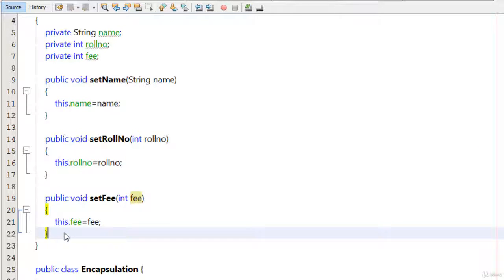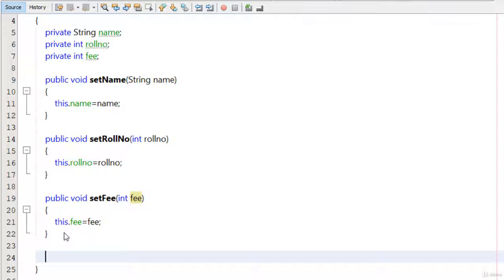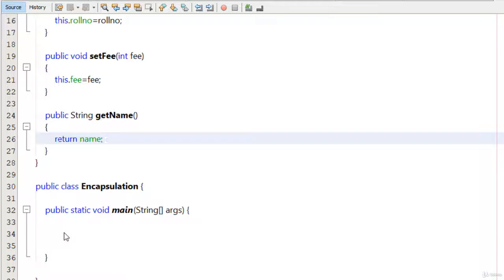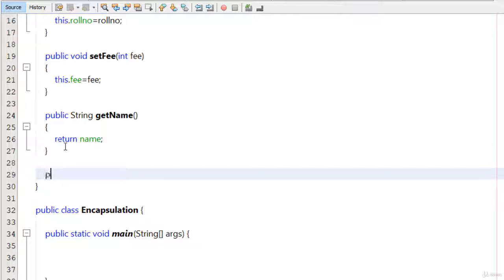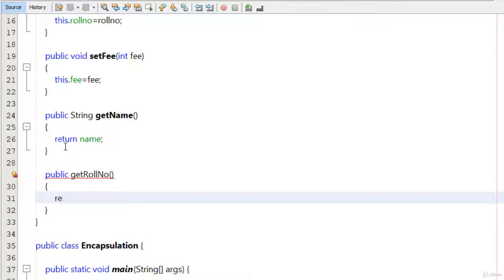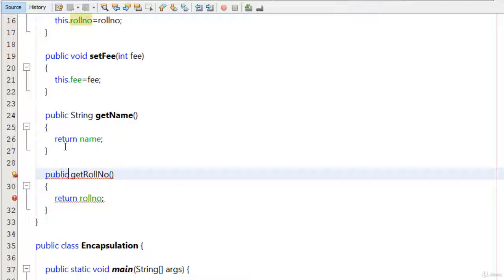Now I make the getters for these. I type here public String getName and return the name. Now public int getRollNumber and return rollNumber here.